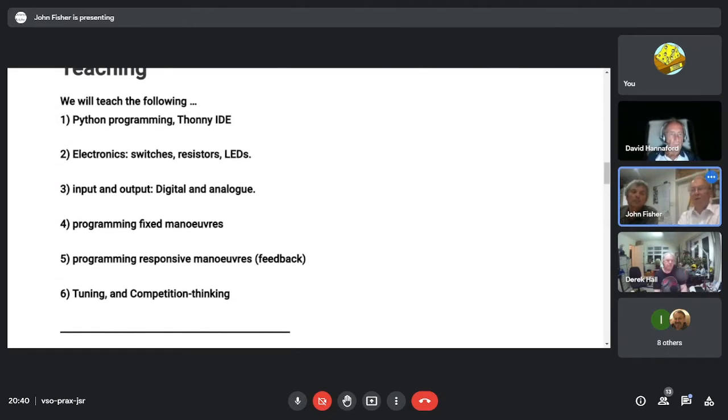Do you want to say anything about the electronics, Simon? You have got some hardware ready, haven't you? Yes, we have a board with a Pico on, a battery regulator, some LEDs to turn on and off, and a switch as an input. We're going to use that board so the pupils can prototype circuits as they learn them.